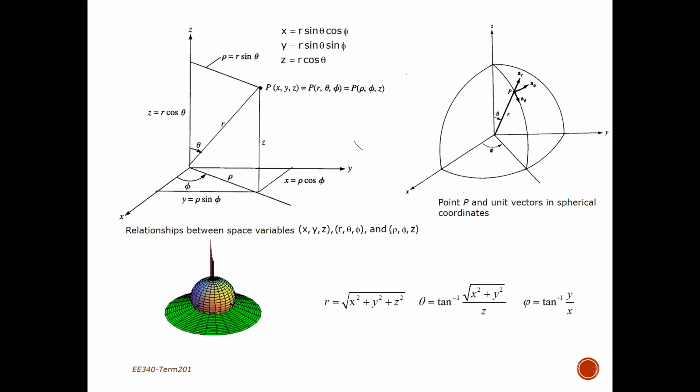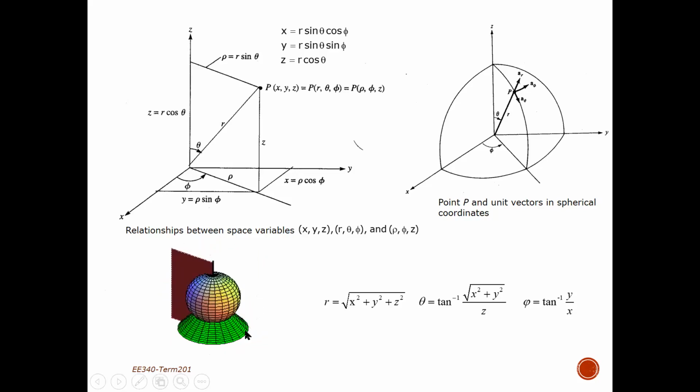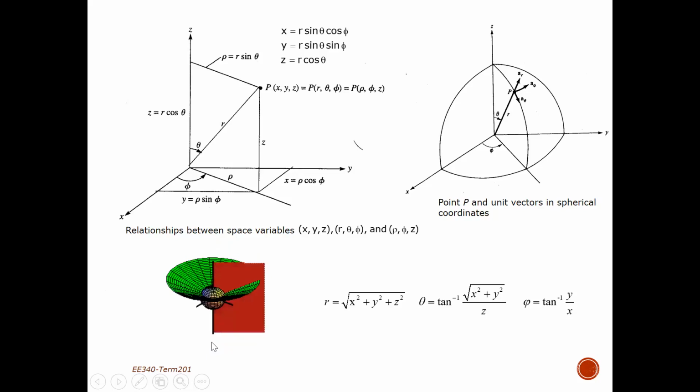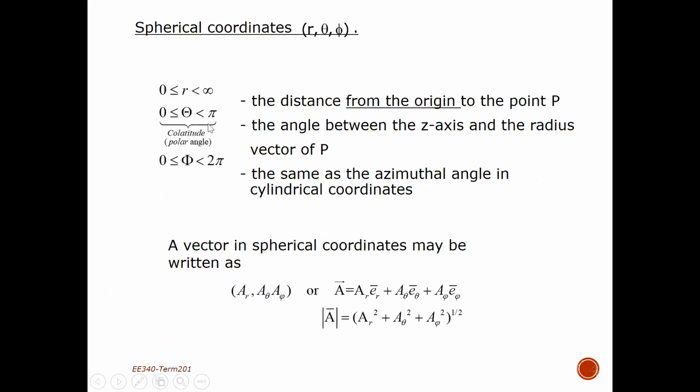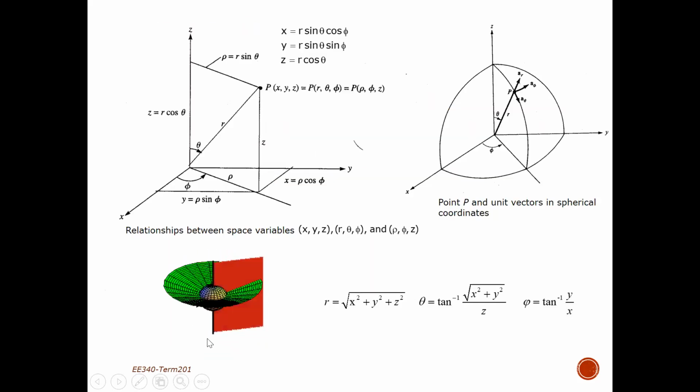There is another plane which is nothing but a cone. See? The cone will start from the z-axis and expand and then return back here. And this is your angle theta. So theta is the half angle of this cone, and it is taken with respect to the z-axis. It starts from 0, goes to 90 degrees, and then to 180 degrees. When it is 90 degrees, it's a circular plate. That's why it is from 0 to pi. And phi can rotate from 0 to 2 pi. And r is the radius of the sphere, so it starts from 0 and goes to infinity.